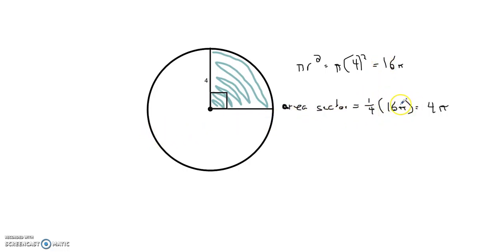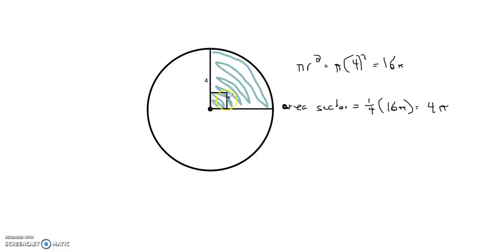Now, it worked out great. We were able to get this answer in this specific example because it was pretty obvious to us that this was 1/4. But now, how can we find a more tangible way of deciding what percentage the slice is of the whole thing? If we can always find out what percentage of the total area this sector is, then we can always just multiply that by the total area to get our answer. So the answer to that question is we use the angle that makes up the sector.